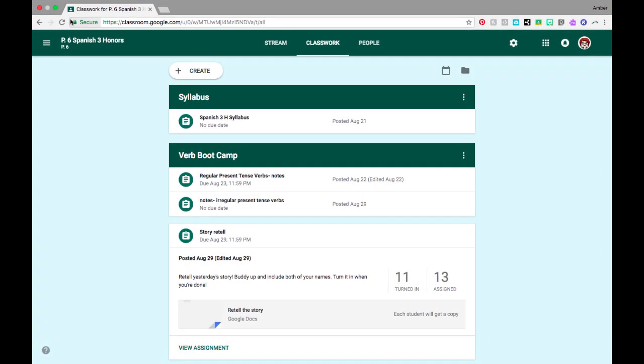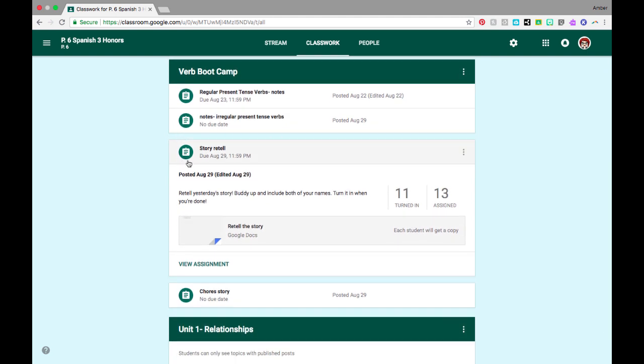If you go into your classroom, and go to the classwork section, find an assignment that you've given your kids. So for example here I have a story retell that I did with my students. It will show me who has turned it in and how many it's been assigned to who have not turned it in. I know this looks bad, they were working in partners, it's okay.